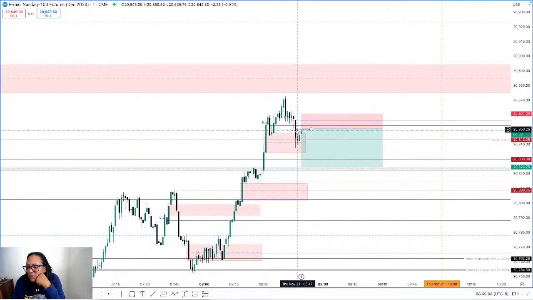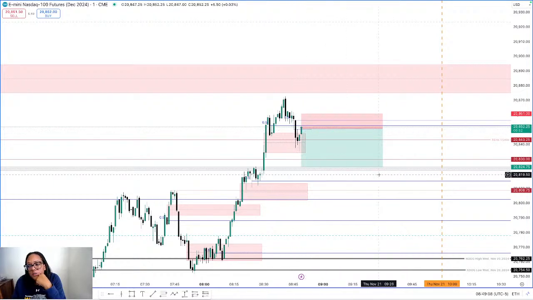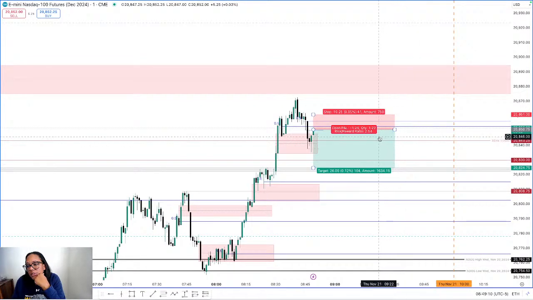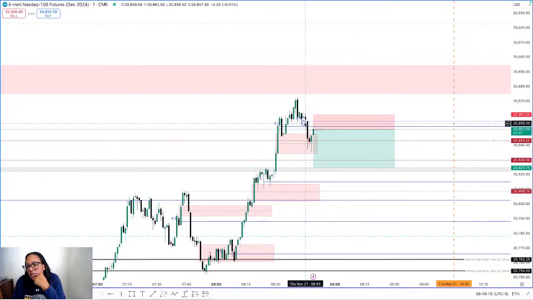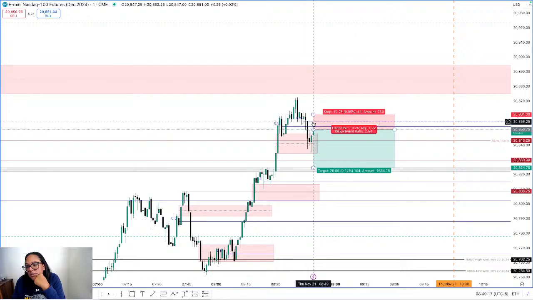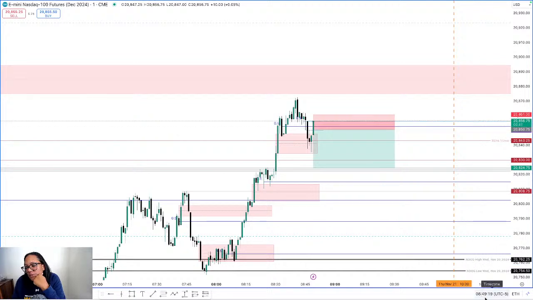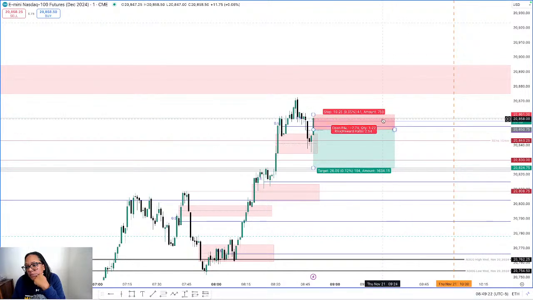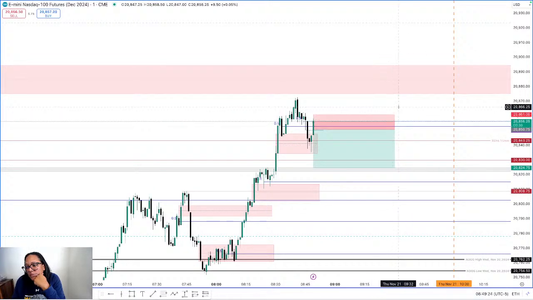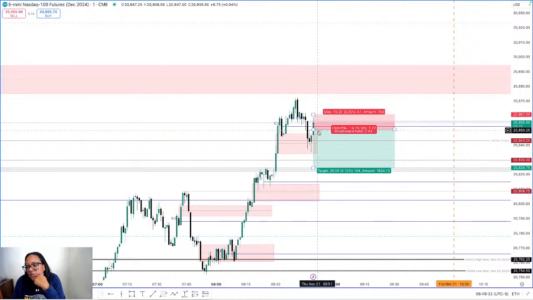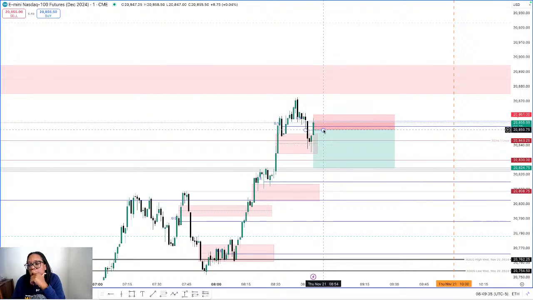Let's see if this behaves the way I want it to. I'm trying to learn. This is a new one I'm trying to think about. Let's see. I might get stopped out because it might come back all the way up to here, the consequent encroachment of this wick. It's 850. I expected this to hold something.